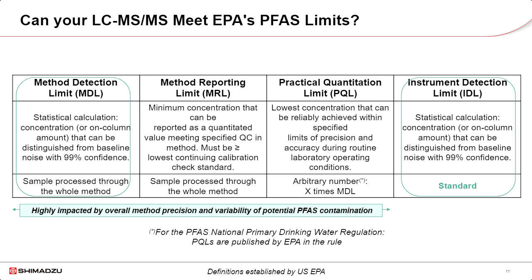MDL and IDL are similar parameters because both are based on statistical calculations. But as I said, MDL is based on the results from analyzing samples that have gone through the full analytical process. So there is a lot of variability that can be built into the result based on what happens in each of the different steps of the method. On the other hand, to calculate the IDLs, we use analytical standards.